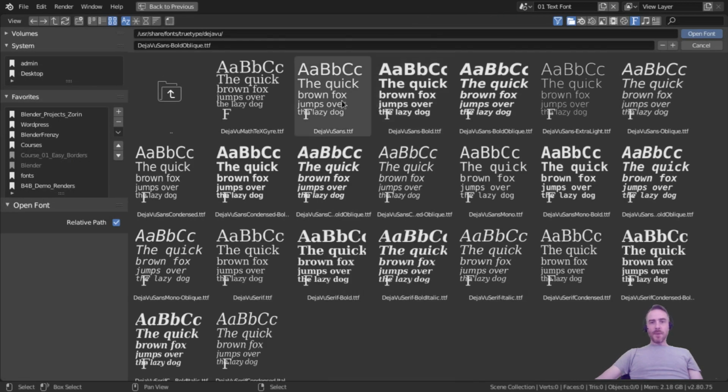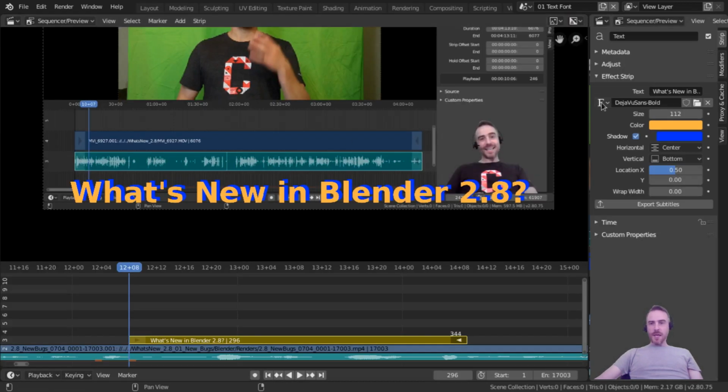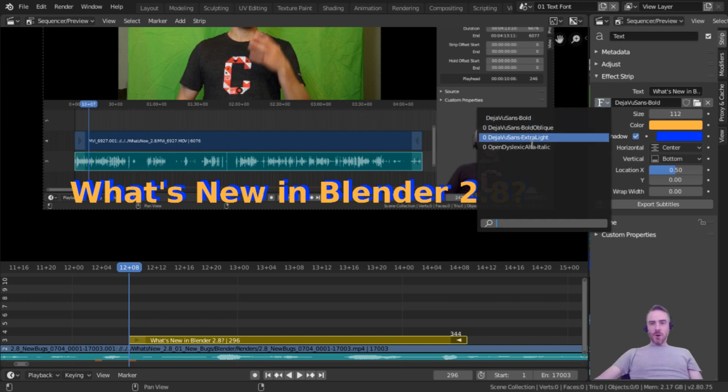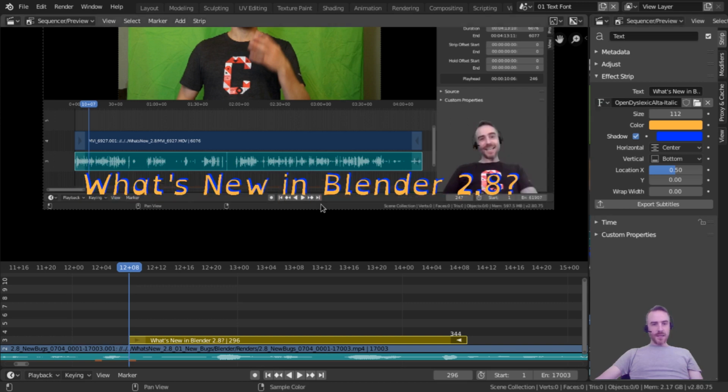But depending on the font, it actually... If you click on this F here, you can go back and choose some of the fonts you had before. So I'm going to do the Open Dyslexic again. And depending on the font, that shadow is going to be closer or farther away. But there's no way to adjust the positioning of the shadow. It would be nice to have the position where you can maybe move it around a little bit. So maybe they'll add that in the future.